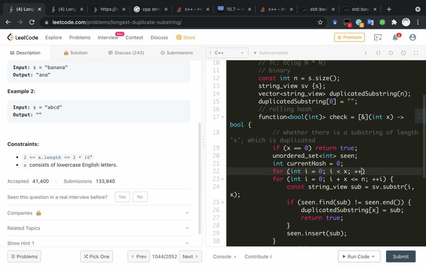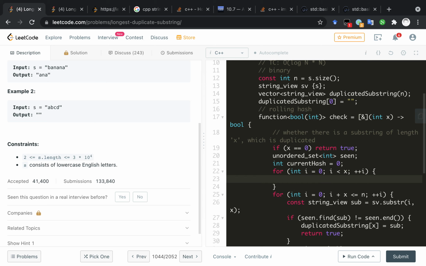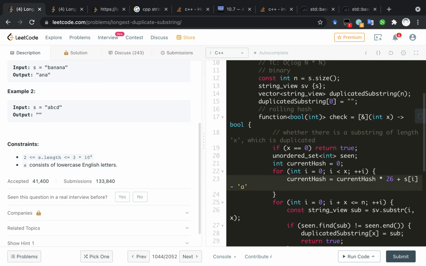Let me calculate the first hash here. The first hash is in fact more like a 26-based number. You can write here, and plus s[i] minus 'a' here.